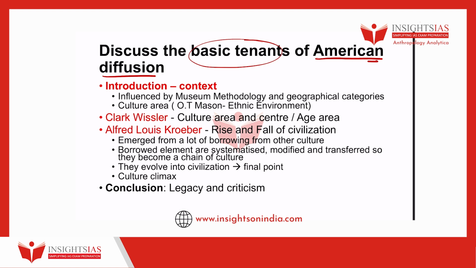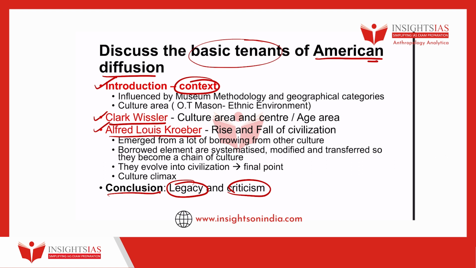We'll have to write an introduction, the basic context. Then we'll have to write about the contributions made by two American diffusionists, that is Clark Wissler and Alfred Louis Kroeber. In the conclusion, we can talk about the legacy of American diffusion and the criticism. Okay, so this is the structure of your answer.